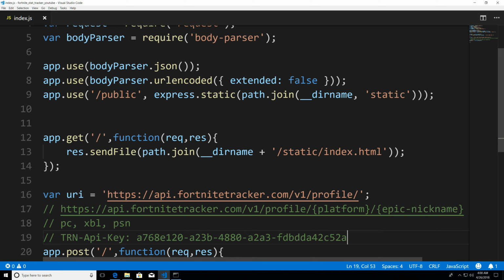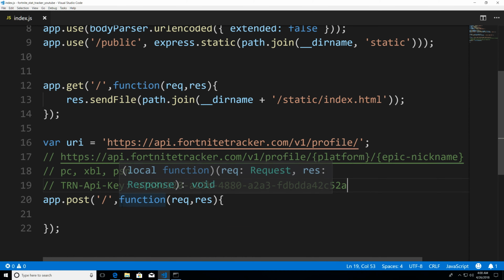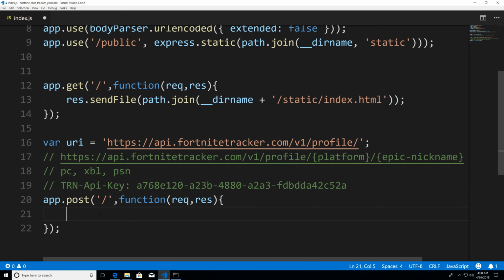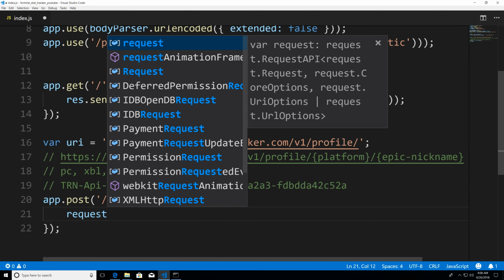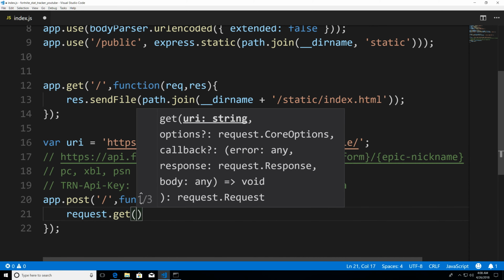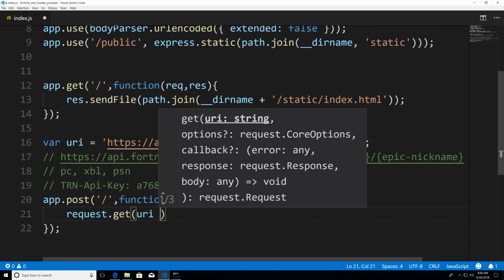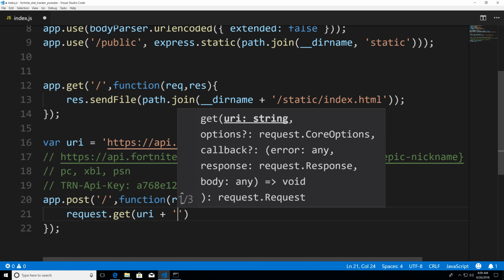So this is all the information that we needed, so we can actually get started and make a request to the server. So now we're just going to use the request module. So I'm just going to say request.get, because remember the API said use a GET request. And we're going to pass it the URI. And we're going to use some placeholders at the current moment.